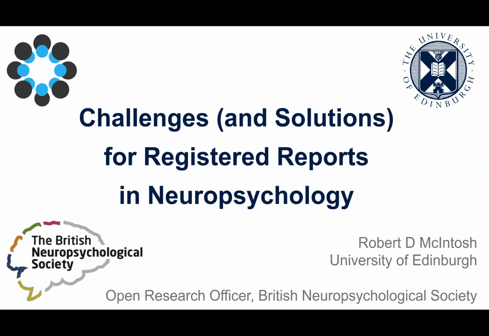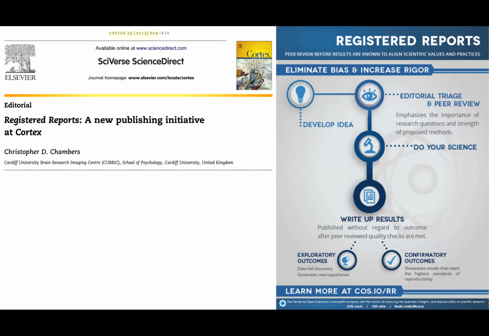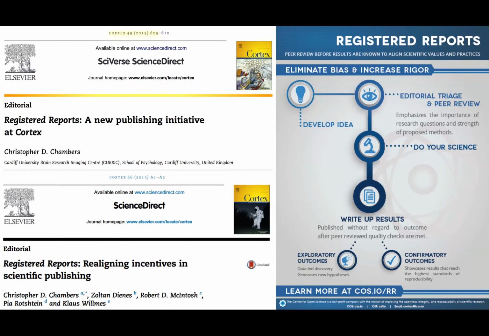Now, I'm pretty sure that I don't need to tell this audience what registered reports are, but briefly, it's an innovative empirical format developed over the last decade or so, in which peer review and the editorial process is focused upon a stage one plan for a manuscript. That plan represents the detailed rationale and the plan for the study before the study has actually been carried out. This format's been closely associated with Chris Chambers, who's worked tirelessly to develop and champion this model, starting from his original launch of the format at Cortex in 2013.